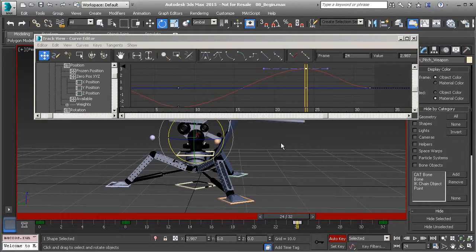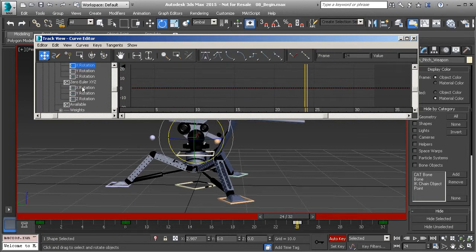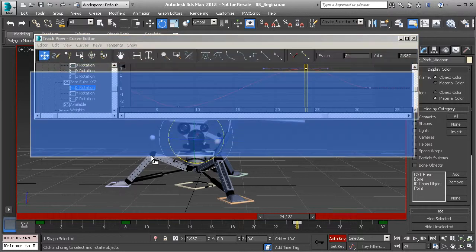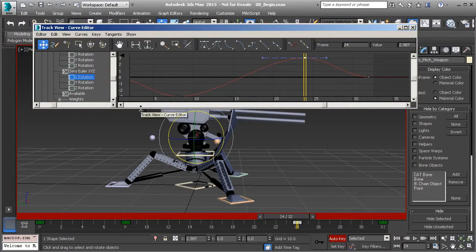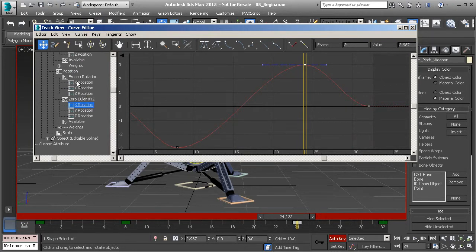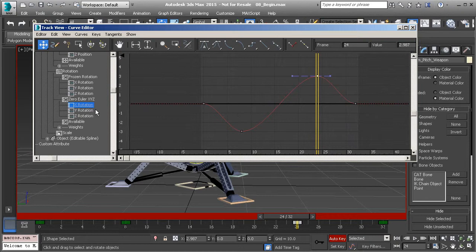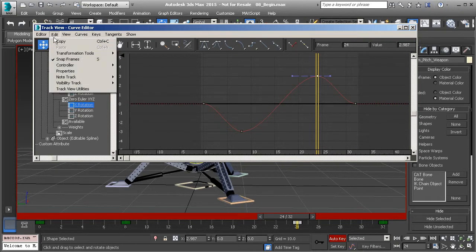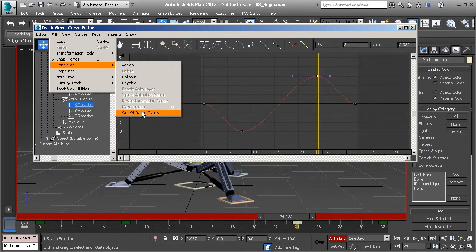We'll right click and go to the curve editor. Let's go ahead and focus in on our rotate X track, and that's going to be 0 Euler rotate X, not the rotate X in the frozen list, because that frozen list is not being used at this time. We clean this up to make sure that we can work with 0 values instead of these transform values here. Alright, sweet. So with the track selected, we can now go to Edit, Controller, and choose Out of Range Types.